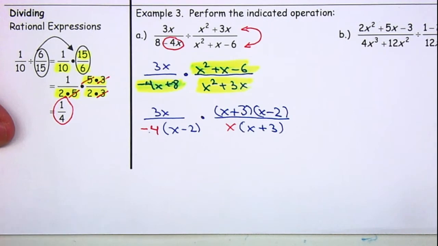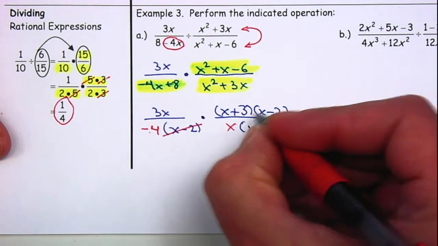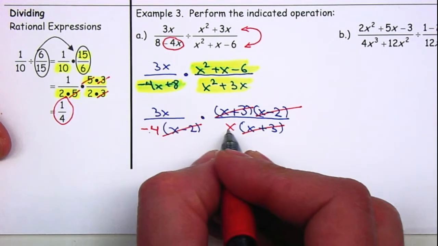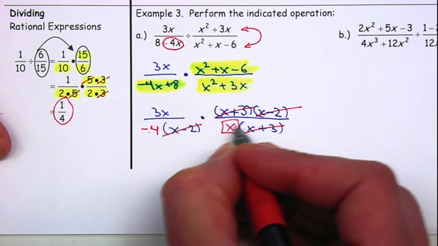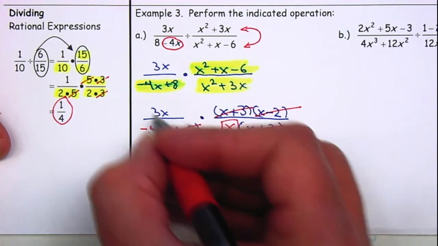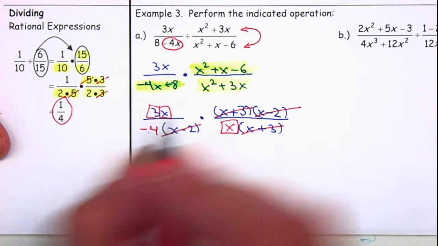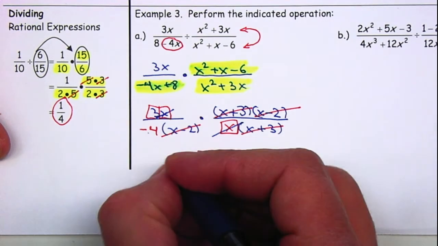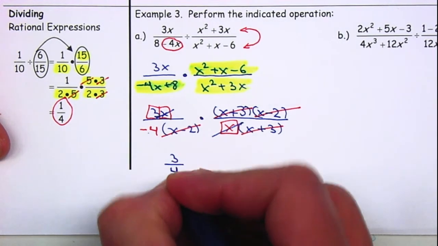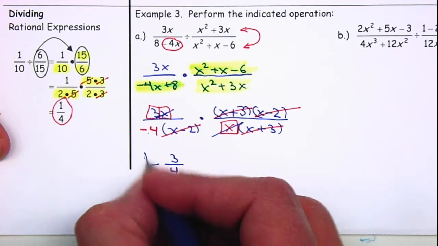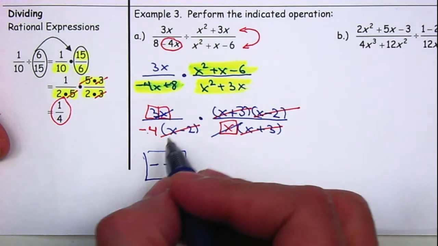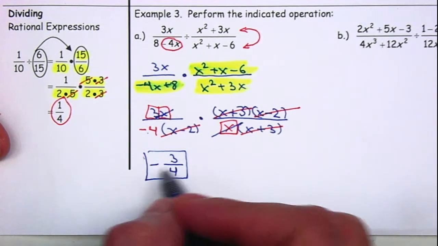And now I can just go and cancel my common factors. X minus 2, x plus 3. And I can go and cancel an x because this is a factor by itself. There's no plus or minus, nothing adding or subtracting. And same thing here. The 3 and the x are multiplied. Those are factors. So I can go and cancel the x with the x. So I'm going to have 3 over negative 4. Or we can just, like we discussed before, place the negative in the middle. So it'll be negative 3/4. If the negative is on top, you can actually do the same thing. You can just place it in between the fraction.